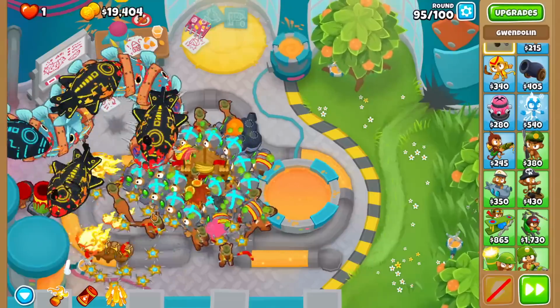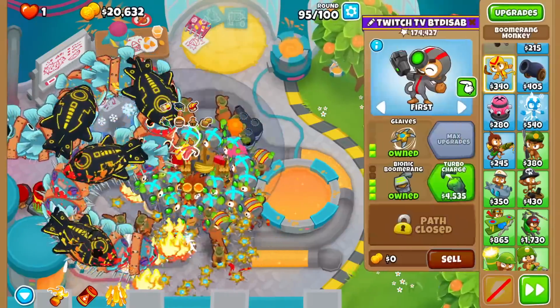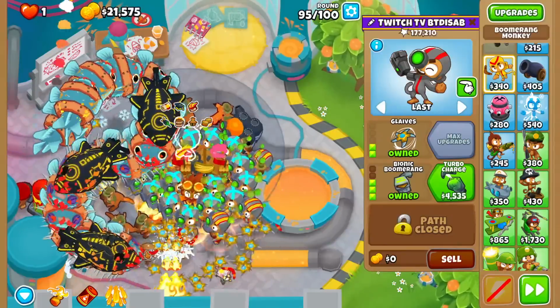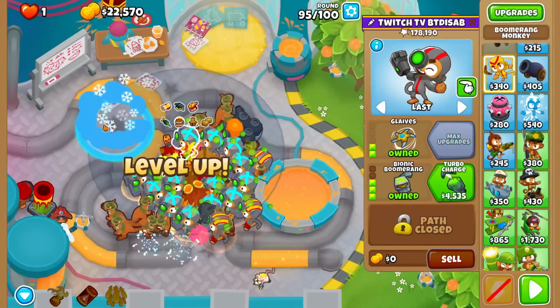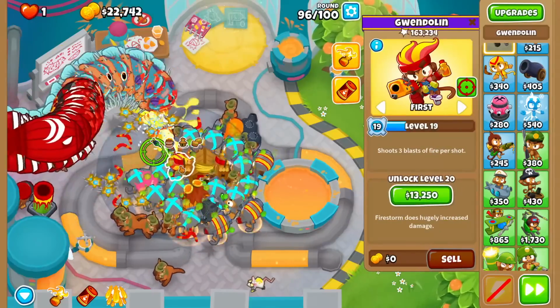And now for DTs. I will use Glue Storm if it feels like things are getting behind. I feel like I should probably, maybe, it's not necessary, but maybe maximize Pierce of some of the boomerangs. Because you see they're all missing if they're all targeting first. Because they're all focusing on the DT. And so it's probably using up like half the Pierce. But as you see, it's not even really close.